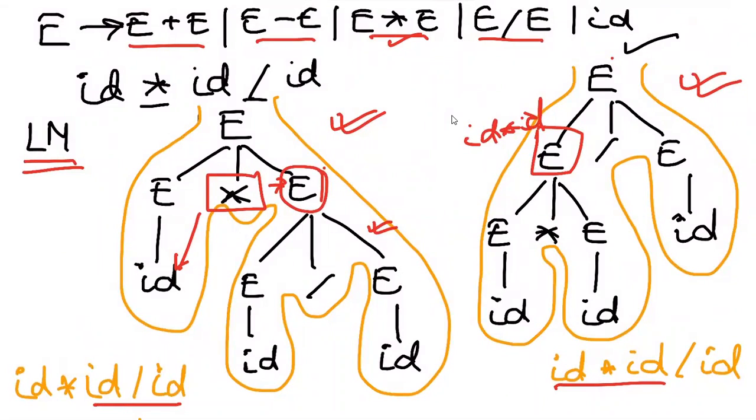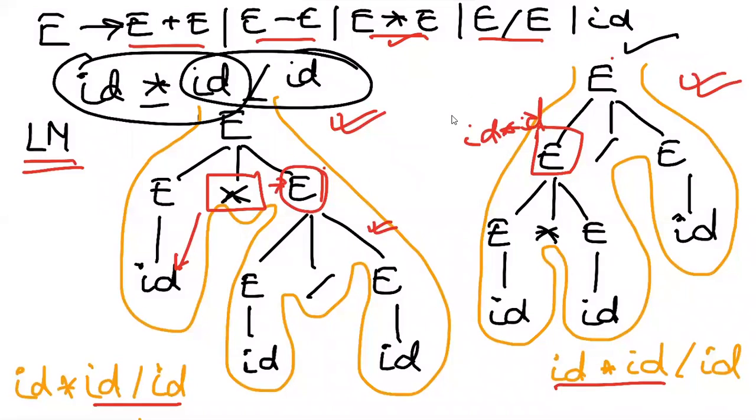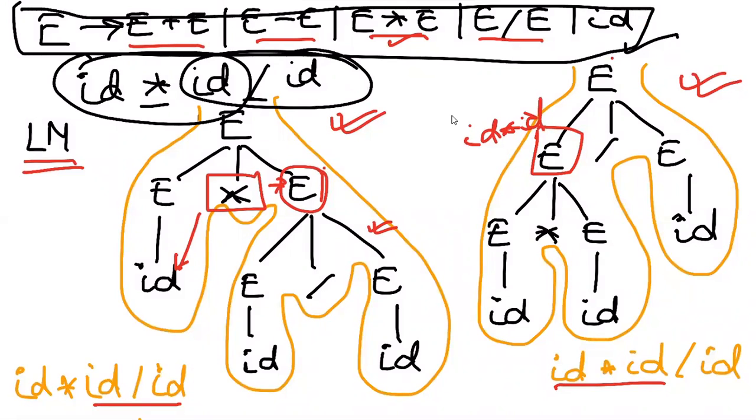The same goes for our multiply and division. They have the same precedence, but there is something called associativity. So the associativity will decide which will be done first, multiplication or division. As we know, multiplication and division both have the same precedence, but they have left associativity. So the left one should be done first, then the right one. So first multiplication should be done, then the division. So again, our grammar that we have here does not make any restriction as to which one of the two parse trees is the correct one.